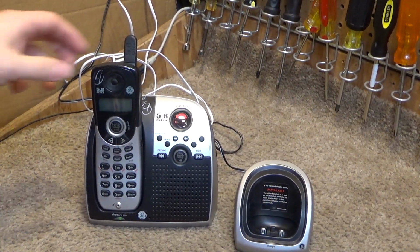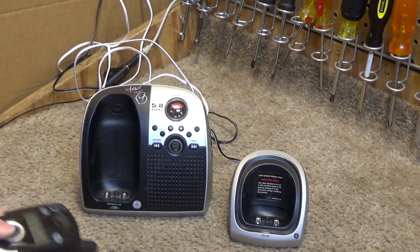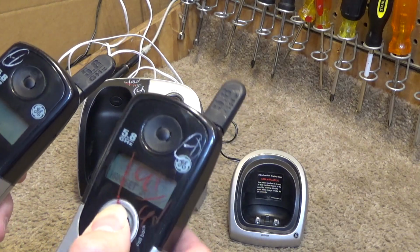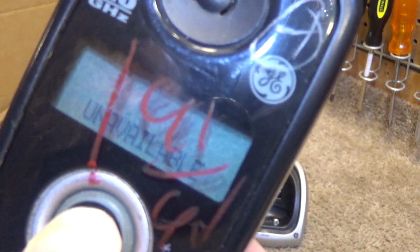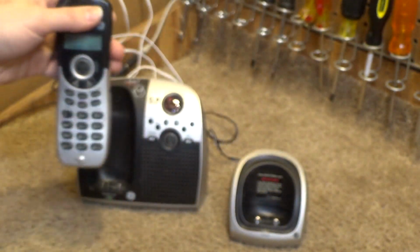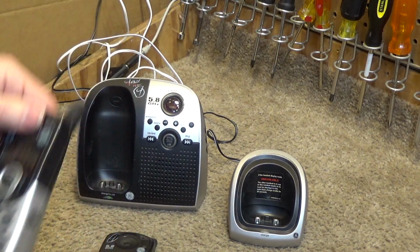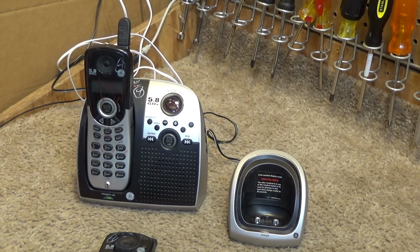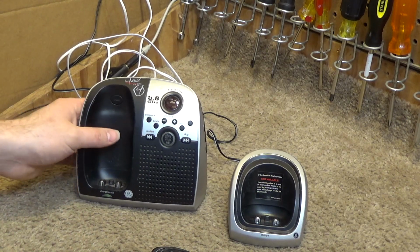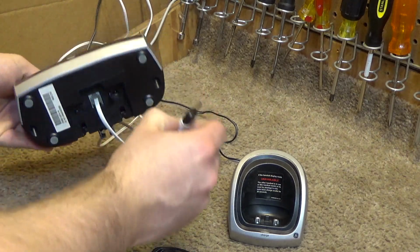I have not been able to record the testing messages because the base does not seem to recognize that the battery died. Let's see, it still says in use. Meanwhile, neither of the handsets are in use, and I can't get either one to connect. I even put this one here in the base, and it seems to just ignore the presence of the handset in the base. I don't know how long the timeout period is. I know with Uniden it would time out after a certain period of time after not communicating. So we'll just pull the power and try again.